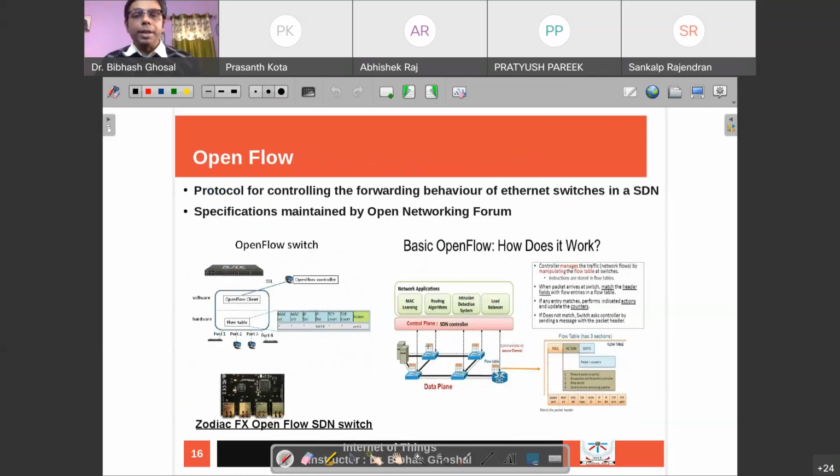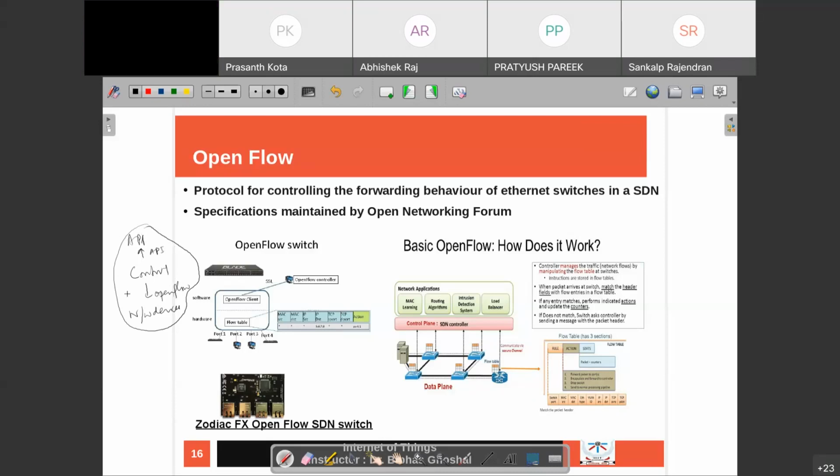So I'll quickly give you the idea. The controller talks to the application via the northbound API, and it talks to the networking devices via the OpenFlow protocol. Okay, so this is the idea behind having an SDN. See how the configuration happens here. The applications are in this part, and the configuration now.